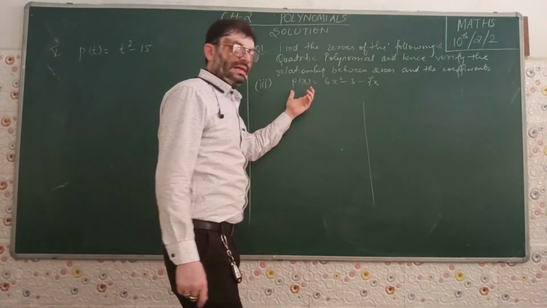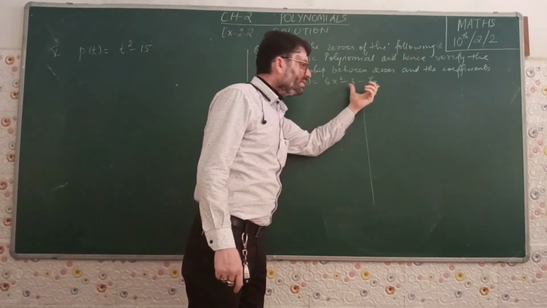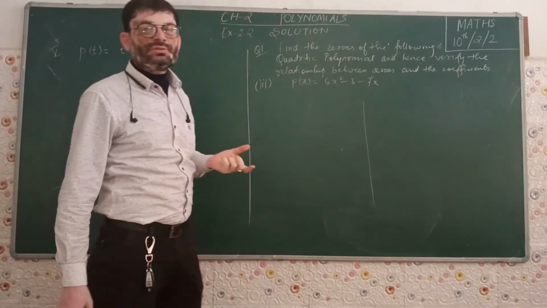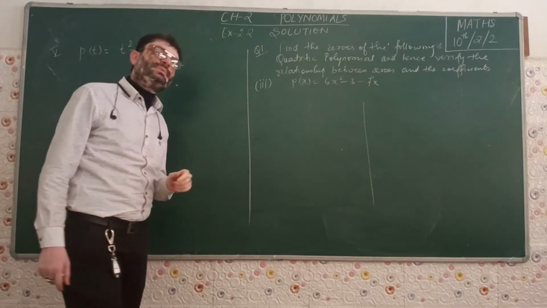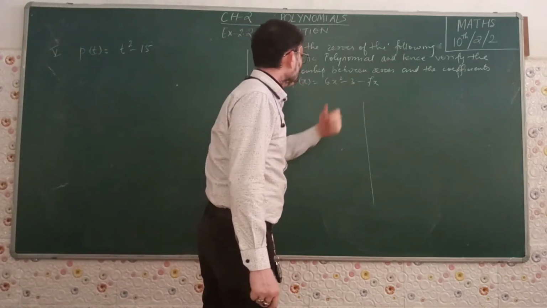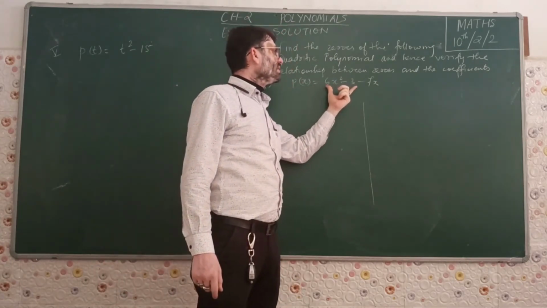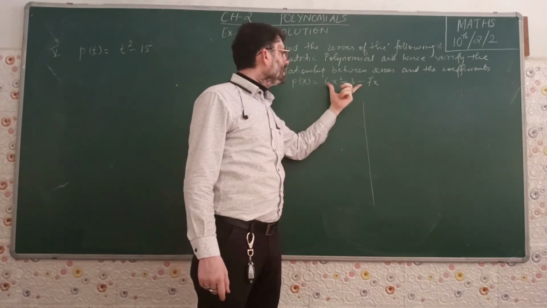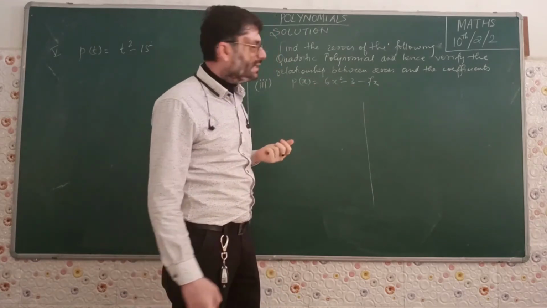The first polynomial that we are given, we will be solving with it, p of x is equal to 6x squared minus 3 minus 7x. The very first thing is we need to find the zeros of the polynomial, and then we will have to verify the relationship between zeros and coefficients. So we need to find the zeros from here. If we observe, the polynomial is not in the decreasing order of the degree of x. That means it is not presently in its standard form. So we will have to change it to its standard form.